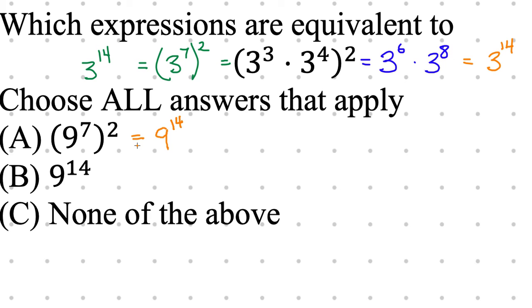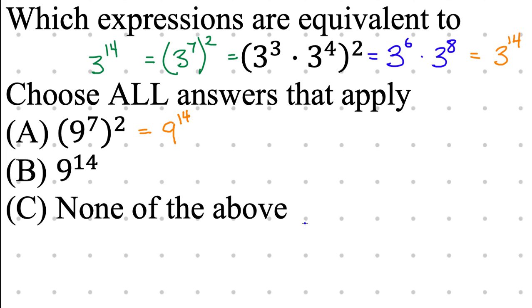Yeah, thank you. Wyatt? Can I say what I think the answer is? Sure. I think it's C because our answer in the most simplified form is 3 to the 14th, and those are saying 9 to the 14th. I think that their mistake was multiplying the bases together. So I'm thinking that C is the answer for them. And you are correct, and that's exactly what this question is getting at. It's trying to tell students, make sure you don't ever accidentally multiply your bases. You're only keeping the same base and then applying rules of exponents to it. So the answer isn't A, it's not B. Those are common mistakes. The answer is actually C.